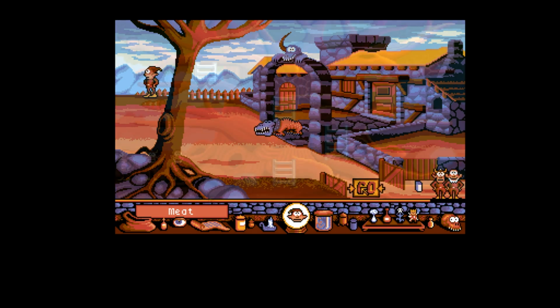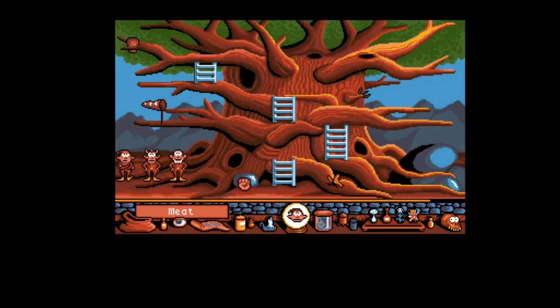This is one of the longer scenes, and the first thing we have to do is to place the meat in front of this hole in the tree. This will be picked up by a tentacle of some description, and now it is safe to pass that hole, which both the magician and the warrior will need to do.